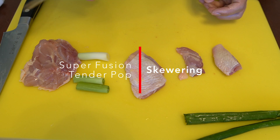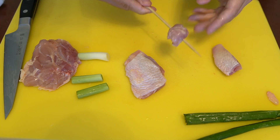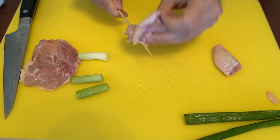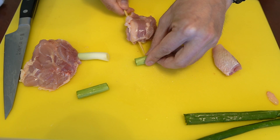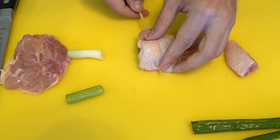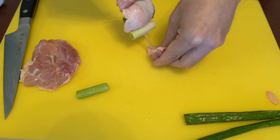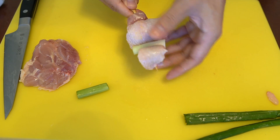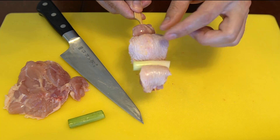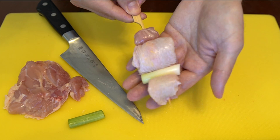Let's go ahead and make the Superfusion Tender Pop. I'm going to take this piece of the inner thigh, leave it on the cutting board, roll it across, stick it in — going to look something like this. And let's take this inner thigh piece — got that fat running, there's even cartilage in there for that crunch. Stick it through the skin and the meat. Once you have it stuck through, take a piece of onion, stick it through, then put this over. Layer of the meat and the onion are here. Take one more onion, stick it right through the middle. Pull everything down so we have room, and then we're going to top it off with the oyster. Stick it through the skin and the meat, roll it, stick it out. Trim to make sure it's nice and centered and balanced. And then we have the oysters on top, crunchy onion, the fatty thigh with onion in there, cartilage in there. And we're going to end it off with the inner thigh meat — so very, very tender.